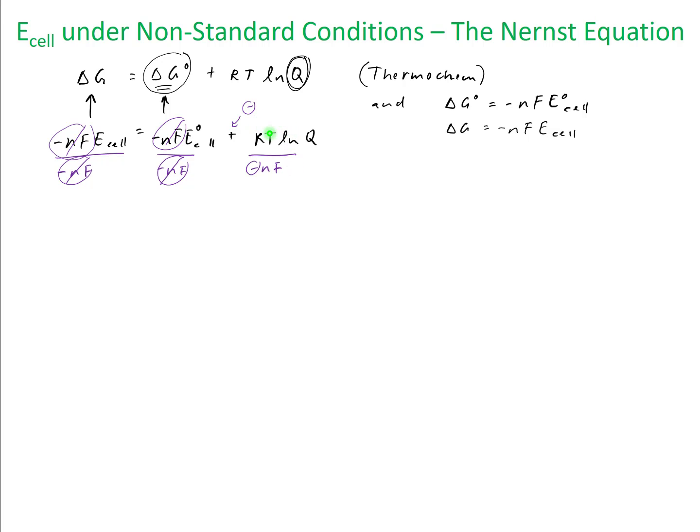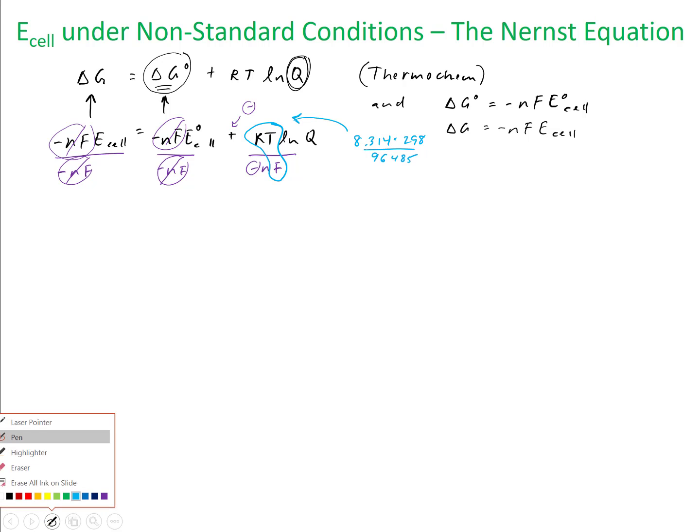the RT over F, if you do it at 298 K, which usually these cells are done at around room temperature, around 25 C, then this piece right here winds up being a constant as well. It's just the energy form of R, 8.314, times 298, divided by Faraday's constant, which is 96,485. And they usually use log in the Nernst equation instead of the natural log. There's a conversion factor of 2.303 to convert, so usually it's written in terms of a log base 10. All of that reduces to this. So this is kind of where this comes from.